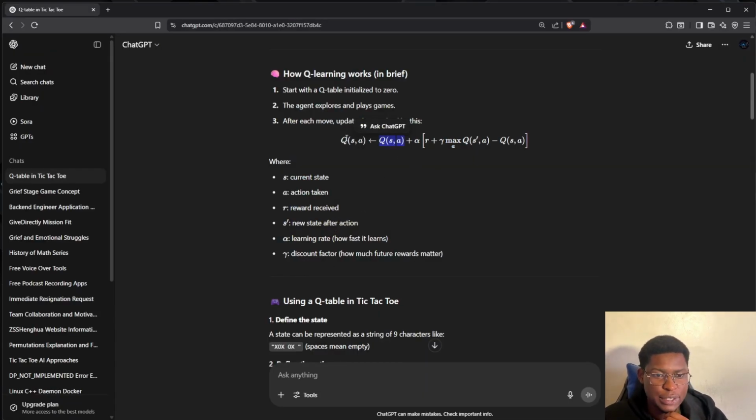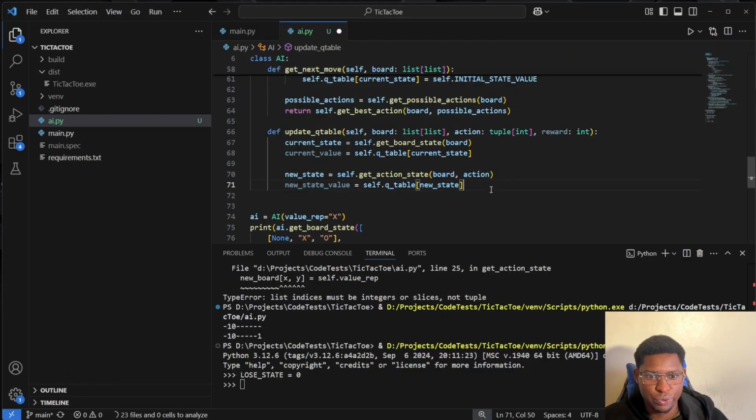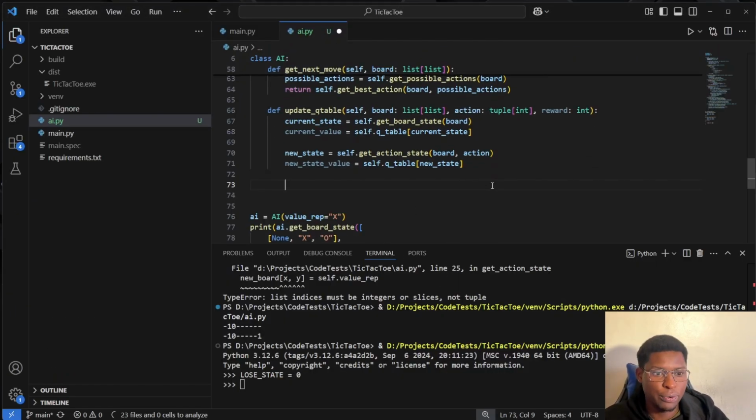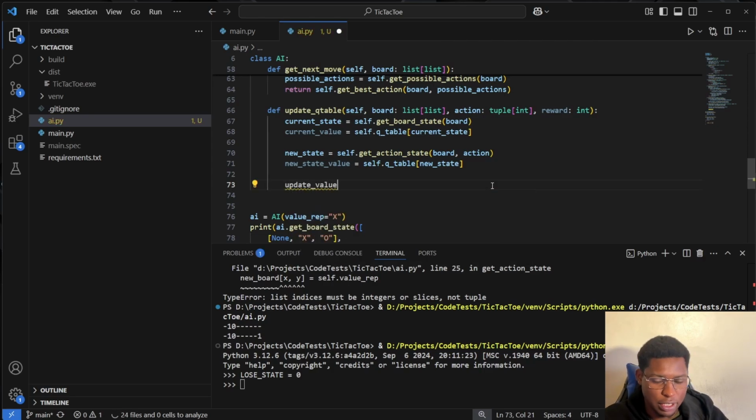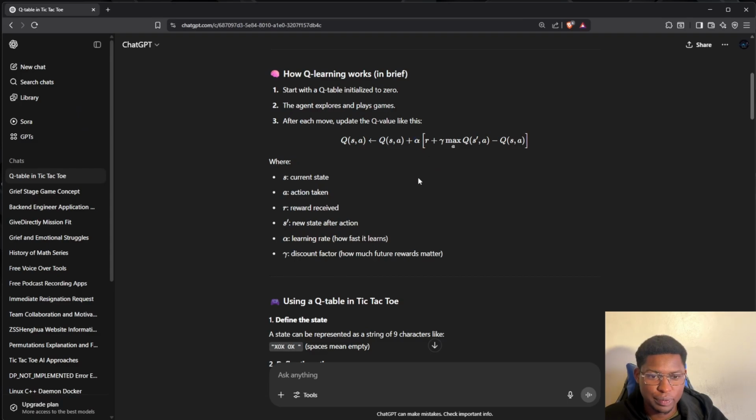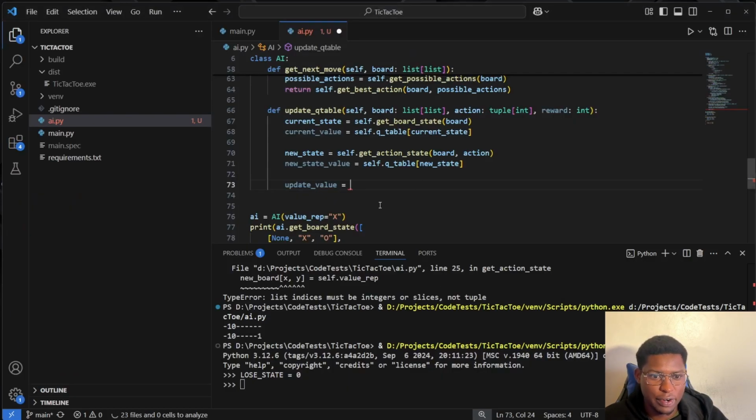So the formula says we have the old state, right? So the current state of the board, and then I'll just literally put this into a function. Update value, let me put it that way. So update value is equal to, we have our current board state, right?